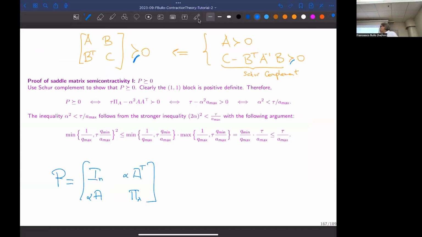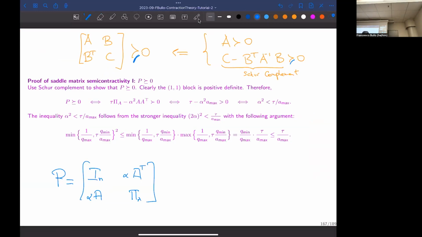Okay, so I do the Schur complement. This Schur complement here, I have done it with respect to the 1-1 block, so it is called the Schur complement with respect to the 1-1 block. But you could do it exactly with respect to the 2-2 block, and you would get an equivalent result. It just so happens that I am lucky: the 1-1 block is the one that is invertible. All right, perfect. And so then I need to write the 2-2 block, which is pi.